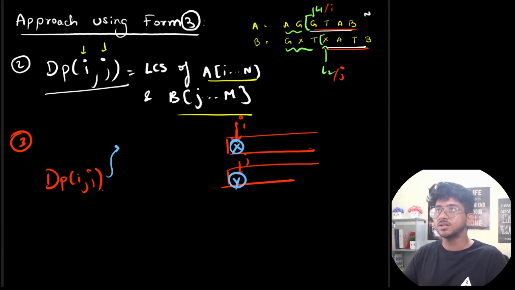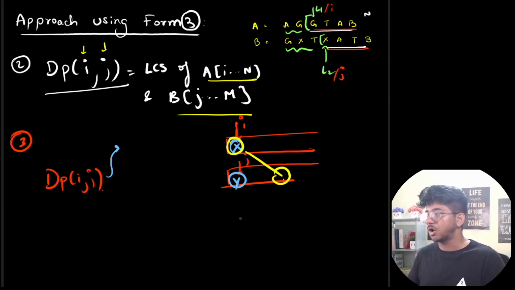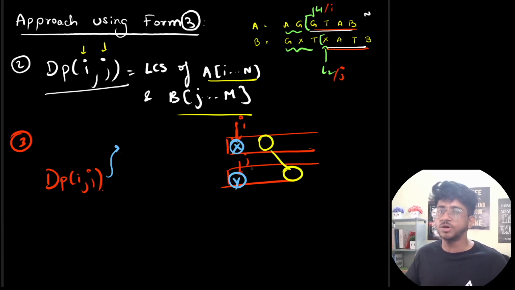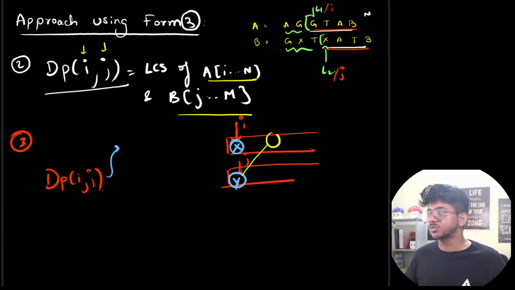So one possibility is that whatever the first match that comes up, there is going to be some first match in the thing. Maybe it might be between this element and this element, or if not between these, maybe between this element and this element, or maybe between this element and this element, or maybe the first match that comes up between these two strings is between this element and this element. Neither of the two gets used. That is the 4 different cases that can appear. This doesn't get used in the first match, and this is what is used.